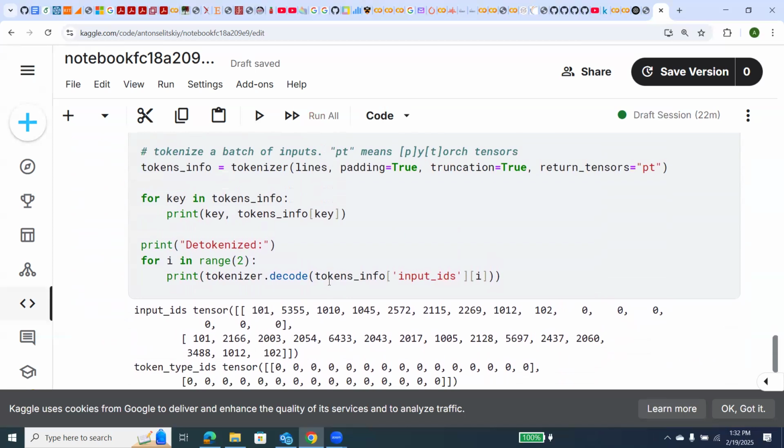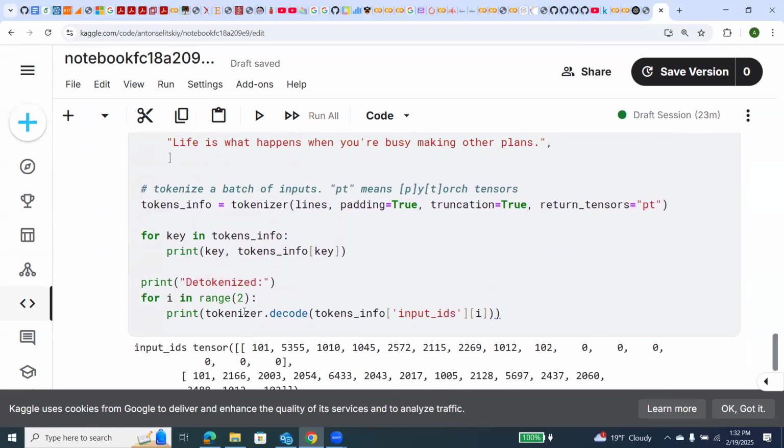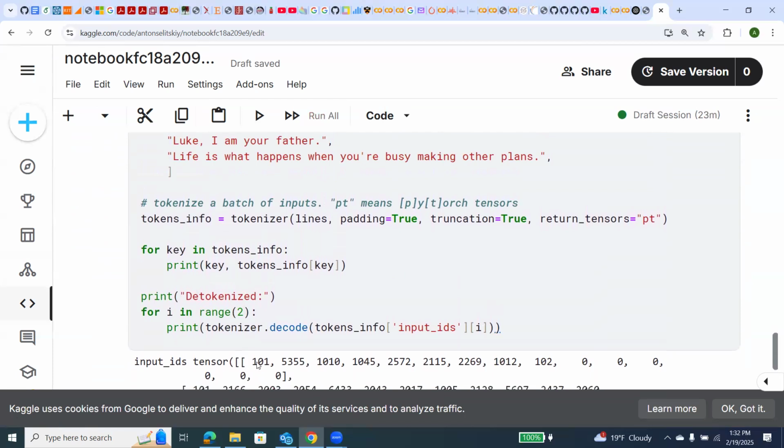So we had a batch with two lines. Luke, I'm your father. And by the way, it's important that in the tokenizer you indicate these parameters.